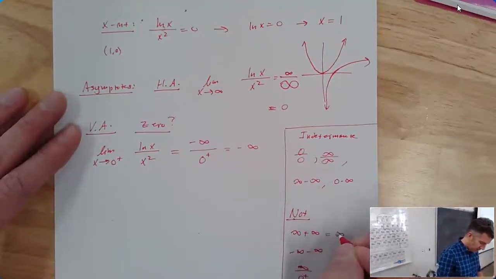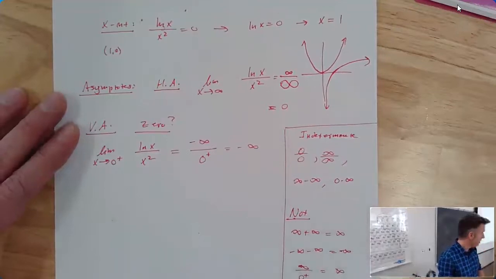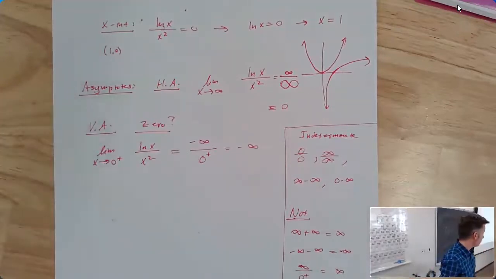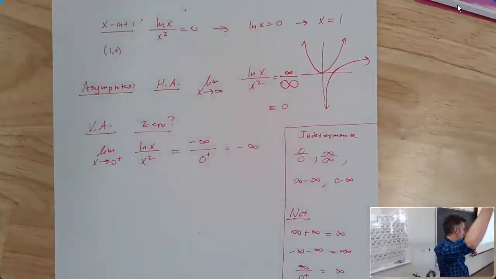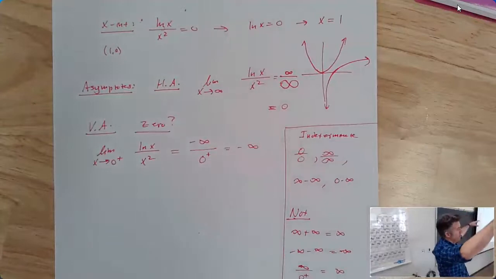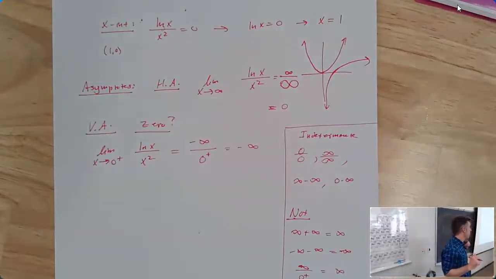Infinity plus infinity is infinity. Negative infinity minus infinity is negative infinity. Infinity divided by 0 is infinity. Infinity divided by a small negative number is negative infinity, right? We're just looking for signs here. So big number divided by small number is a big number. Big number plus a big number is a big number. In fact, I would encourage you when you're thinking about these infinity things to not actually say infinity. Say big number. Because that's really what we kind of mean a lot of the time.